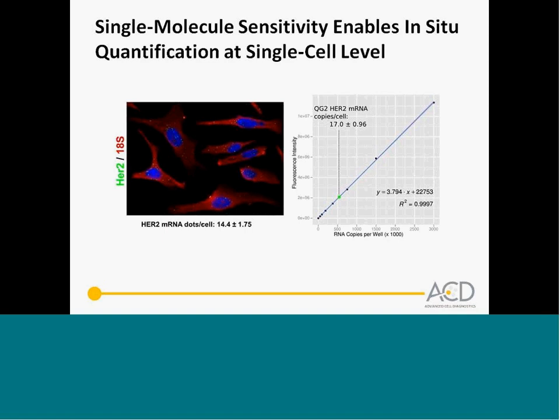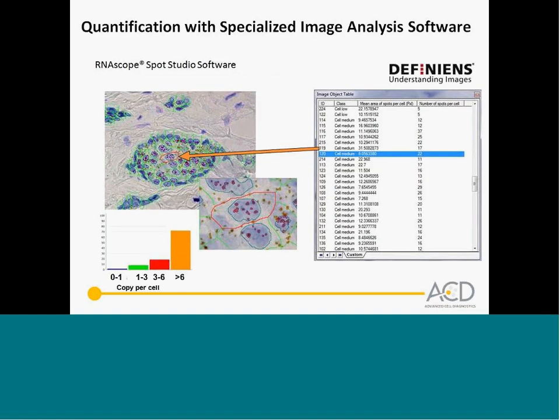When Sarah presented this earlier, this is detection of HER2 in cells, with a panel and a quantification graph where you can actually count down to the number of cells that you see expressing HER2. If you go to the next slide, what you'll see is an illustration of our software that can look at these cells and give you the counts that you see in different cells. So you see the number of copies in cells described as between 0 to 1, 1 to 3, 3 to 6, and greater than 6. So you get X-level differences between cell types. Cells expressing HER3 can be deciphered using this technology, so you get more granularity in the results that you see. So that is available along with the ISH technology to do in situ quantification.